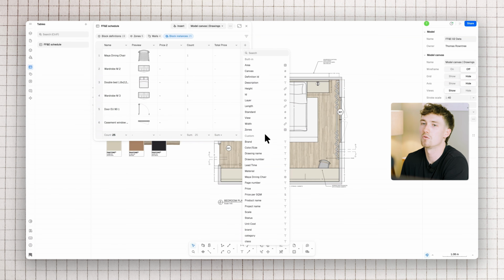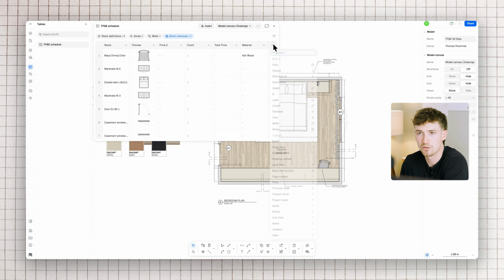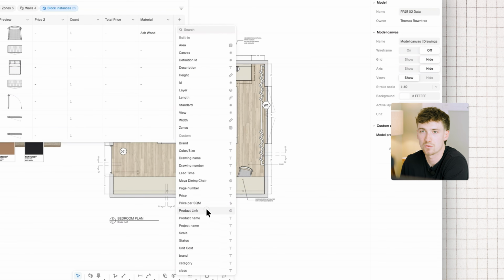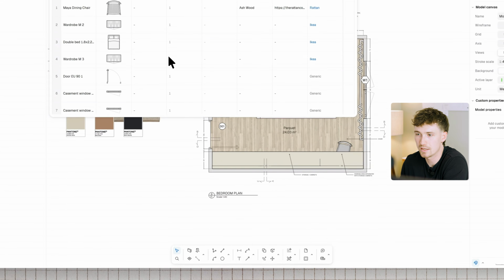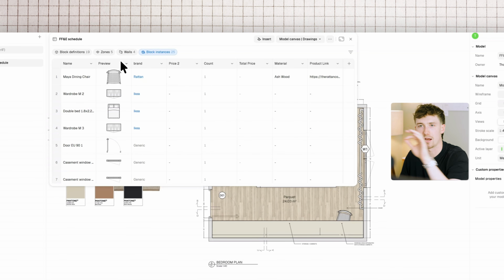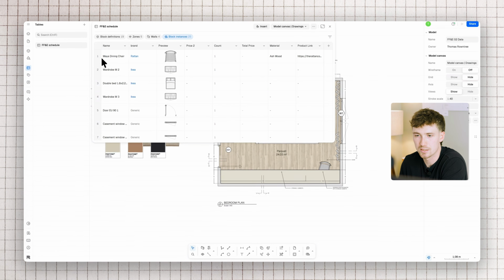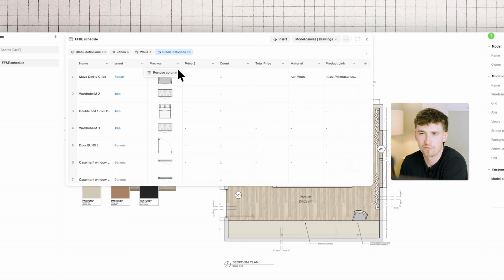So here you can choose all your different properties that you now have available or assigned to your products. And so in this case, we're going to choose material, and you can see that now we have that ashwood material. We can do the same with maybe product link. So you can now have a product link in your table. The tables are really easy and intuitive to use. So you can just drag and pull certain elements. You can delete certain elements that you might not want to show in tables. It's all quite easy and straightforward to operate.